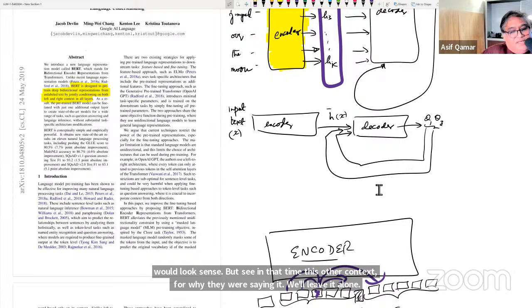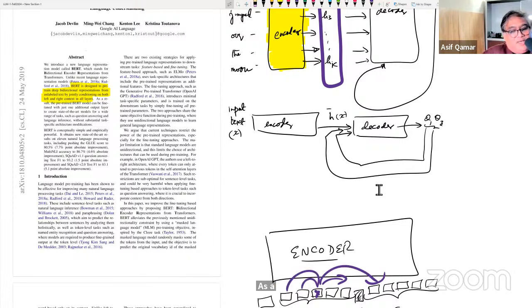As a result, the pre-trained BERT model can be fine-tuned with just one additional output layer to create state-of-the-art models for a wide variety of tasks, such as question answering and language inference, without substantial task-specific architecture modification. What are they saying? If you train a foundational model, at the end, you can attach softmax, you can attach whatever you want, last layer, to later on do a whole variety of tasks. So it's a quality of this model that they often give you headless, meaning the last layer is chopped off just so that you can screw in whatever head you like to do whatever task you want. So today, this all looks common sense, but obviously it's important to state it.